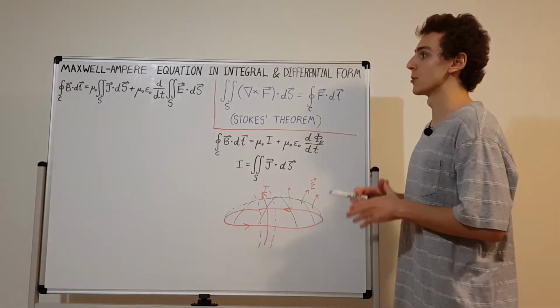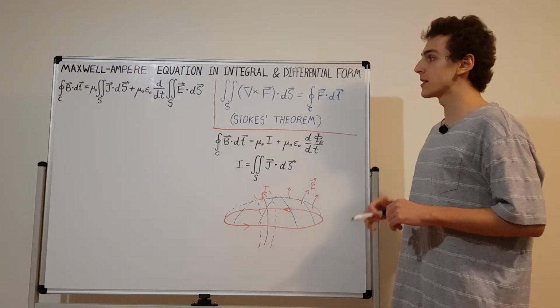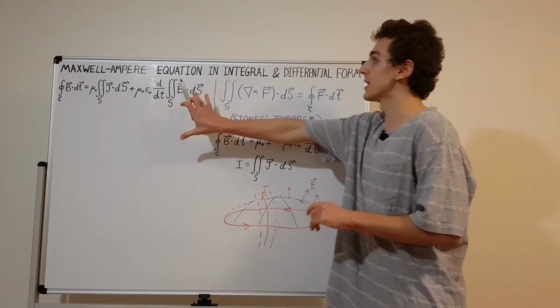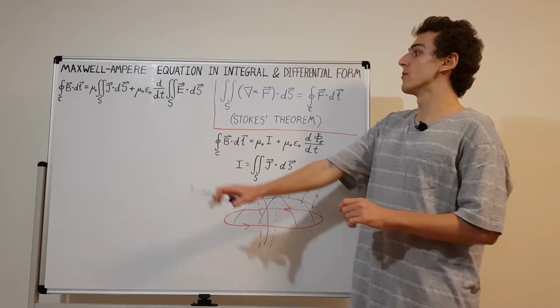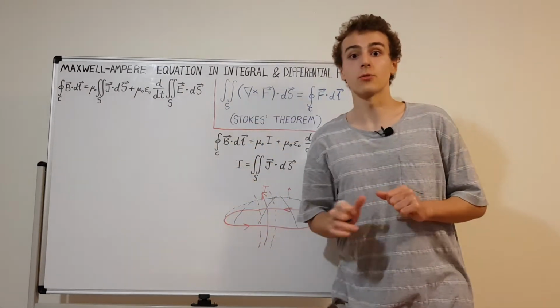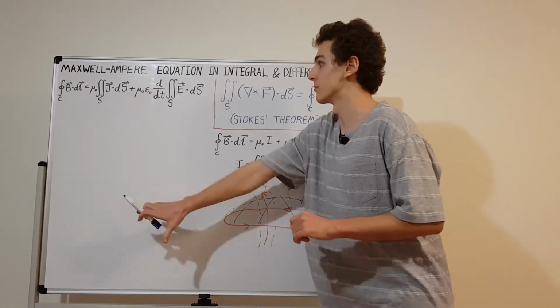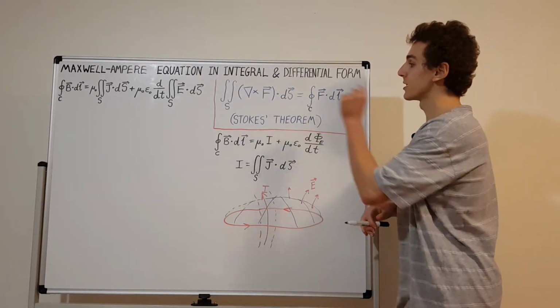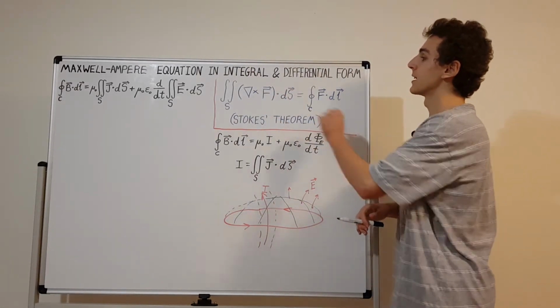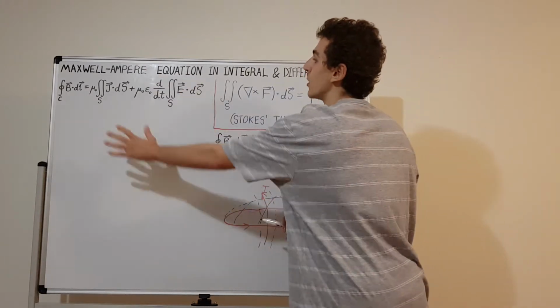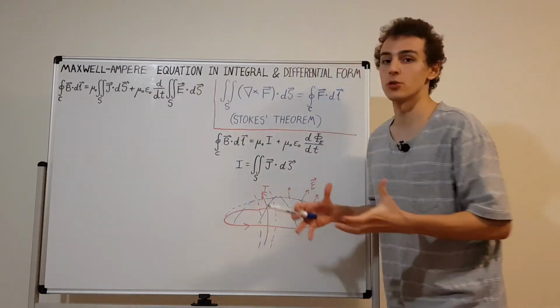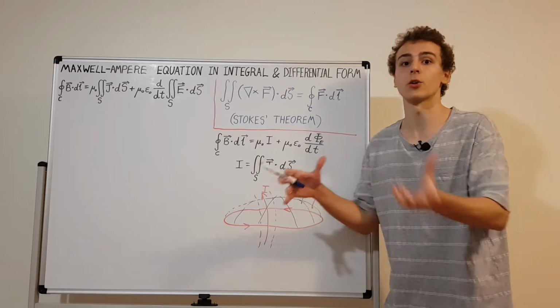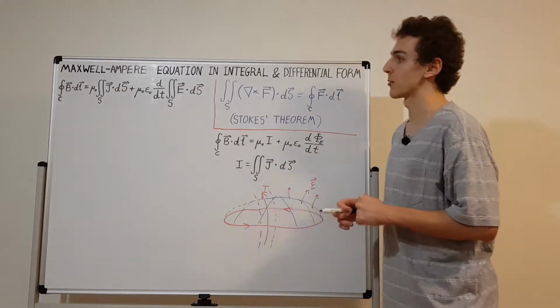represent Ampere's law. So in this video, we're going to discuss the integral form, which is stated over here, and then we're going to convert this into the differential form, which we will develop in a second. And how are we going to do that? Well, we're actually going to use Stokes' theorem. And Stokes' theorem is going to turn this equation over here into a differential equation. And it's going to have curl. This is all in vector calculus.